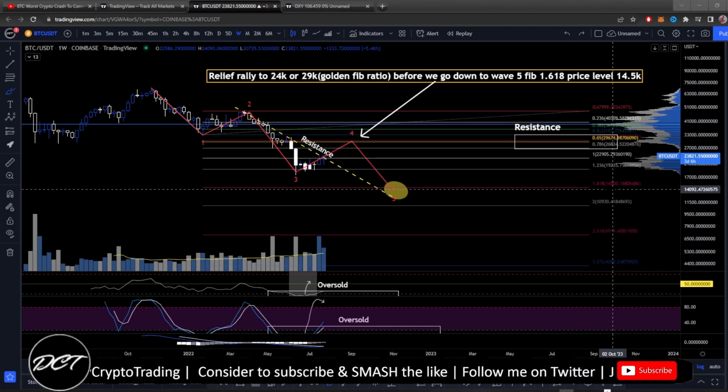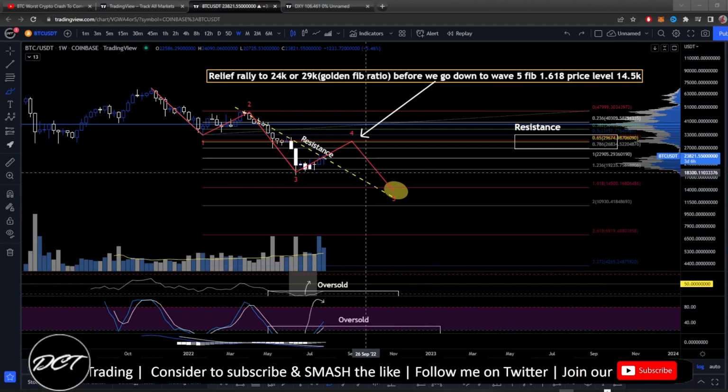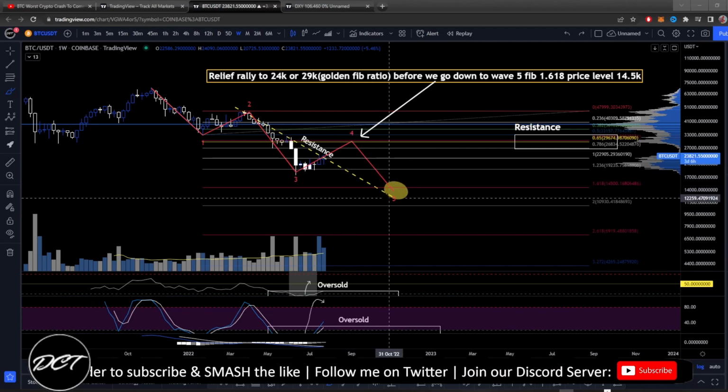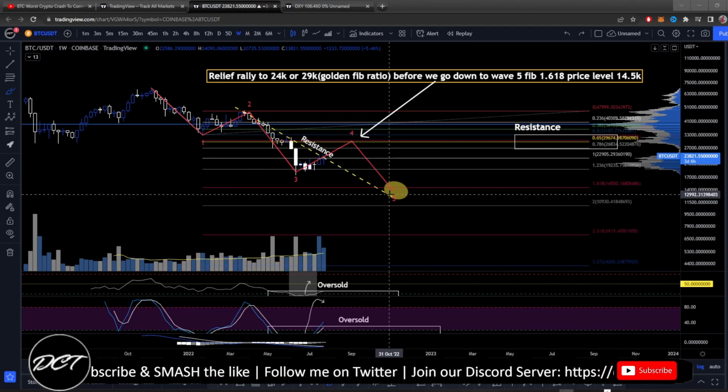I believe we will go there. I will already buy personally when we are below 20k. Slowly I will just DCA my way down, because I don't care if I buy at 19k, 18k, 13k or 10k. For me, this is a long-term holder position.